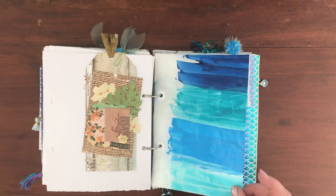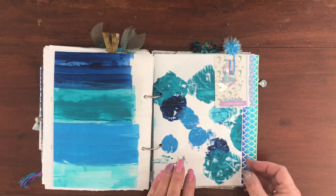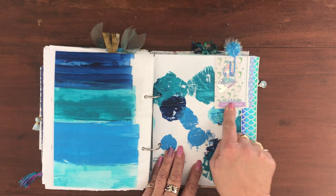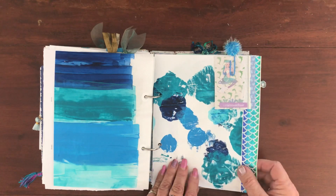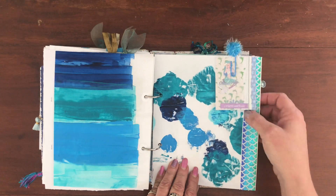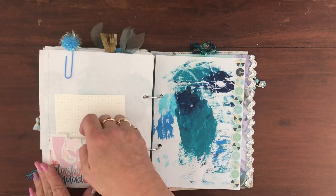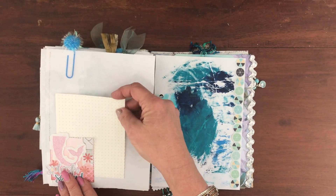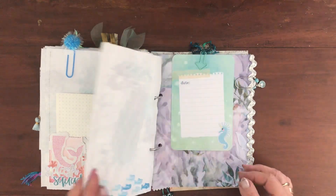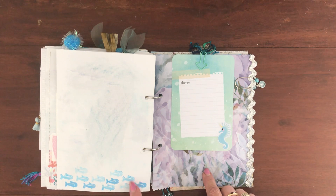This was me playing with some paint on some greaseproof paper — just love the colors so I've popped that in there. More paint smooshing. One of my little tin embellishments and a cute little pom-pom clip that I had, with some ribbon sewn on. Another embellishment — again made a great little corner tuck spot with some paper in it. More smooshy paint, one of my favorite things to do, with some cute little stamps.